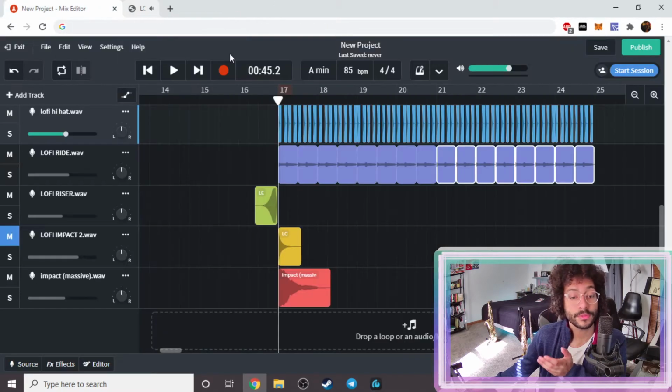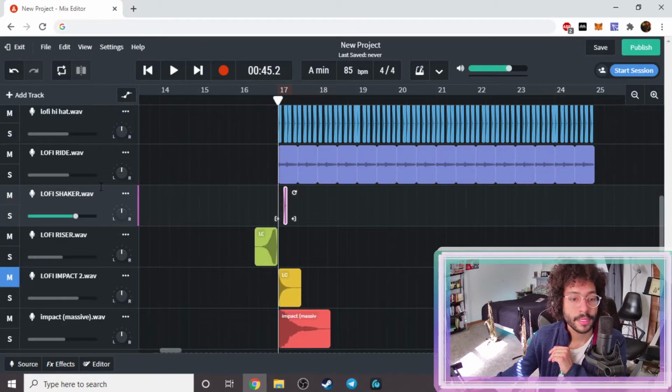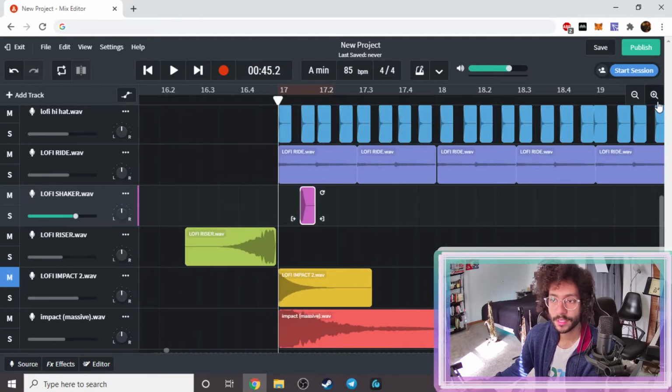So, coming through with a shaker. Lofi shaker. Whoop, yeah, that's what it sounds like, but I'm not used to using the browser. Move to here. There we go. Now I'm going to put it back up here. Okay, so now we have the shaker, and I want it to do a kind of sound. This sound will add a certain flair in the middle of something. So let me figure out exactly where that's supposed to sit.